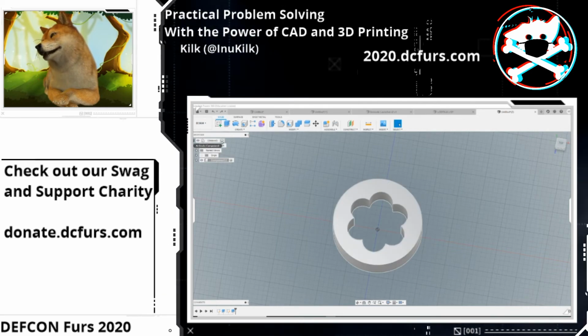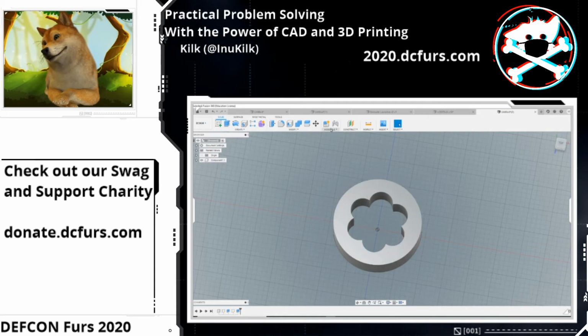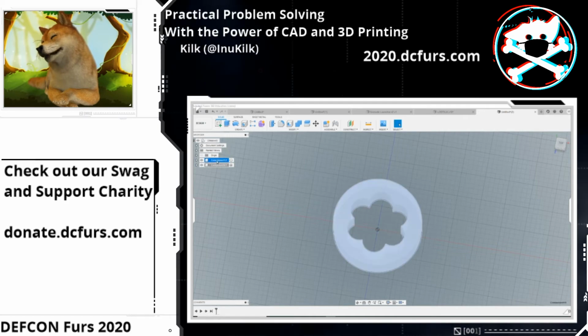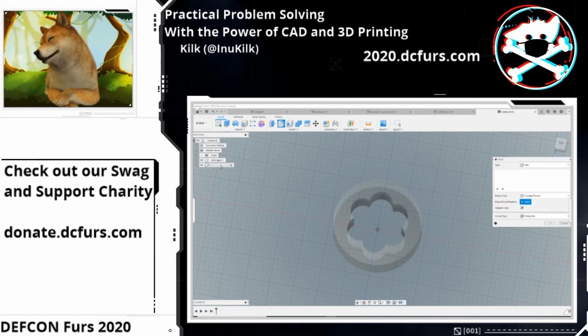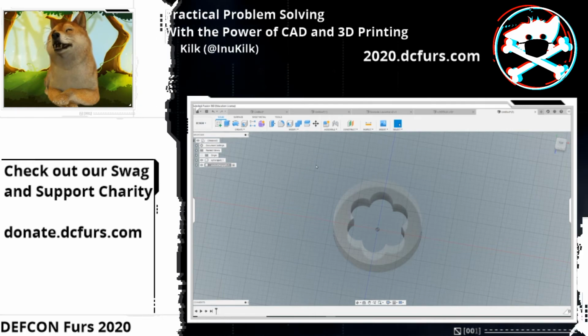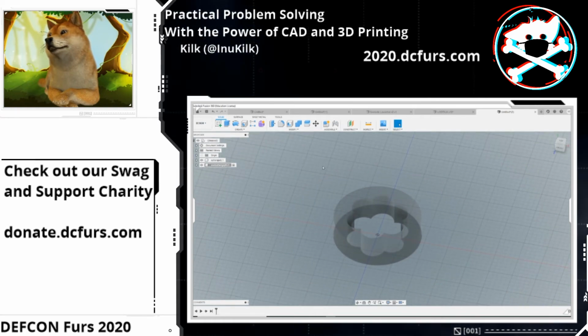Select. You want to click the dot here to activate this component. Then you want to do new component. So now it's gonna create its own separate component. We're gonna call this sphere, whatever. And we're gonna call this, yeah, whatever. And so now this component is active and there's nothing in it.